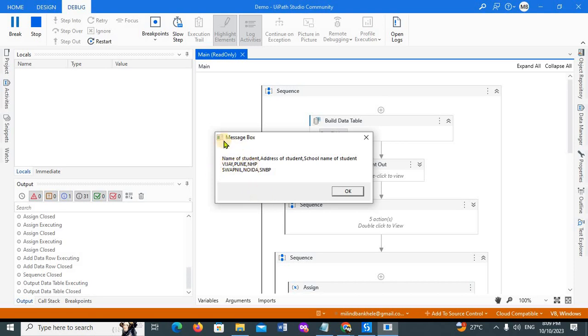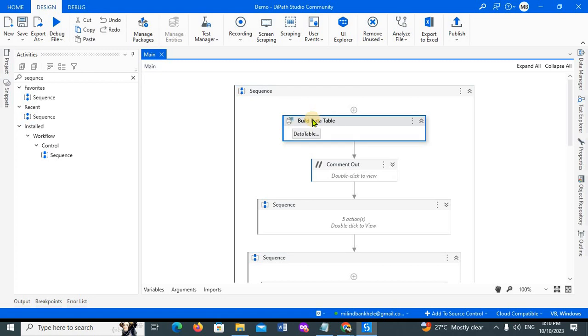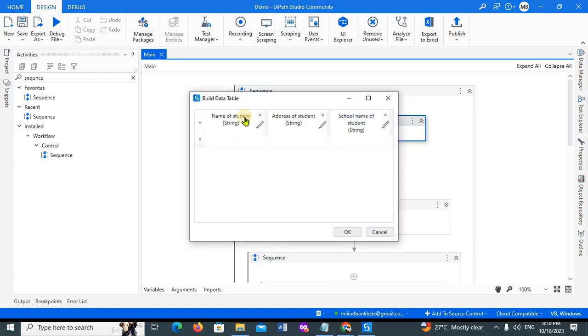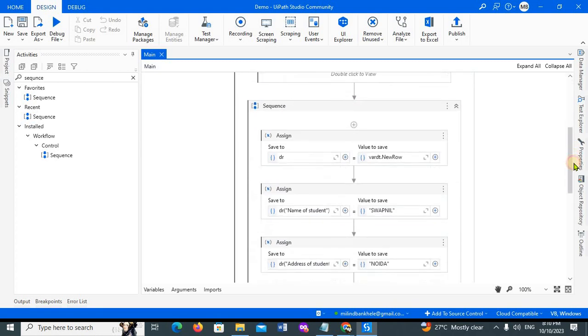I can sort this value, I can put some filtration inside this, I can put some sorting in this, I can perform all the business logic with the help of the data table. That is the main motto of this whole exercise. So that's what I have done here. I have created one build data table activity, and from this build data table activity I have created one skeleton, one schema for the data table value.